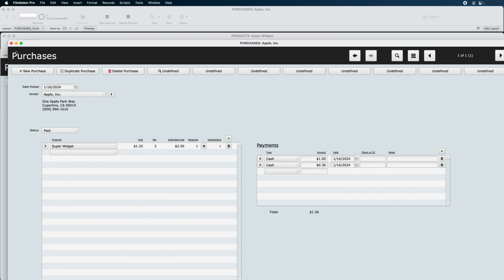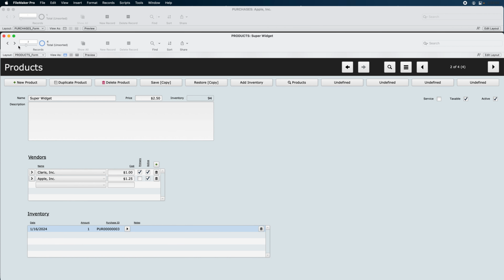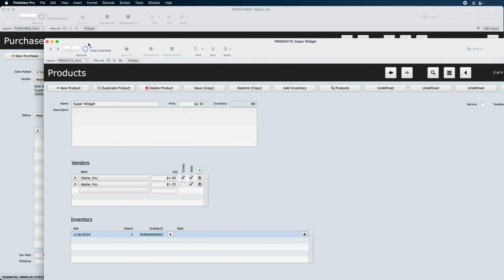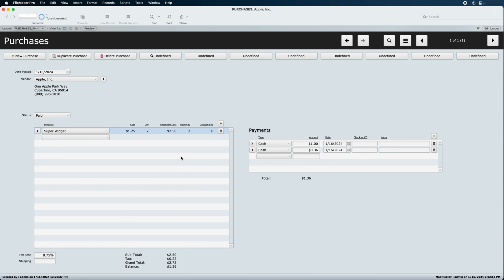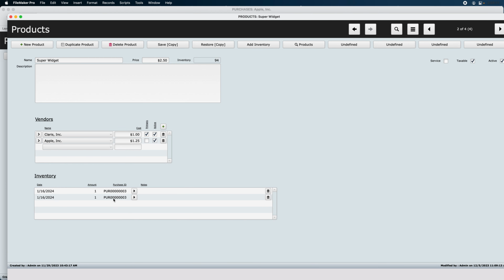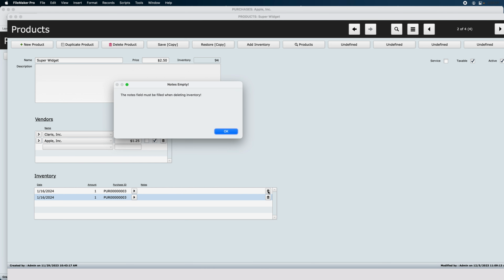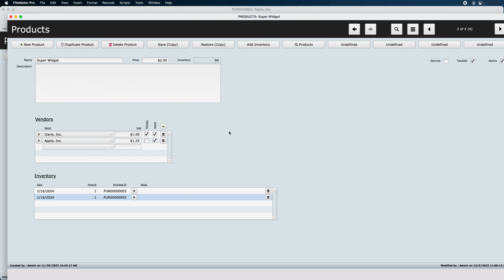Good, and we're right back to that, so if we have any issues, we can take a look at where it came from. So I don't think there's anything else we need to do. I think that's done pretty well there. If we come back here and receive another one, the button disappears. We go in and look at the product. You can see that we got them both on the same date. We just did them at separate times. And what we didn't do is increase our inventory, though. That's the problem. Let's delete these 2. Let's not worry about that. We'll just add more into there.